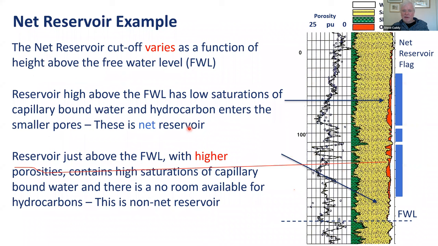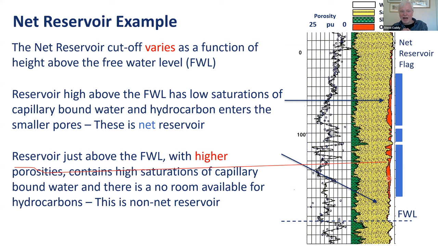Here we've got a very complex reservoir with varying porosity shown in this track. And we've got varying shaliness and porosity here. But one thing which doesn't vary dramatically is the white area, and that is the bulk volume water. The hydrocarbon varies depending on the porosity. The BVW is a function of height.